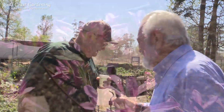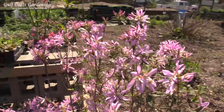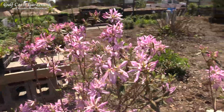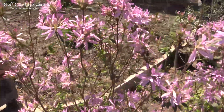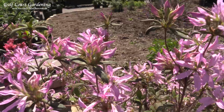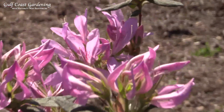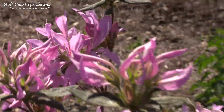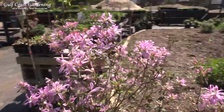I like it. John, tell us about this beautiful plant. Well, this is one of the southern azaleas. It's a member of the rhododendron family. A lot of people from up north are famous for rhododendrons. This is our southern version. This is called a butterfly azalea that blooms in the spring. It's gorgeous, beautiful, and flat in color. So we carry things like that. It's well adapted. It's pretty much evergreen once it's established. Just a luscious, beautiful plant.